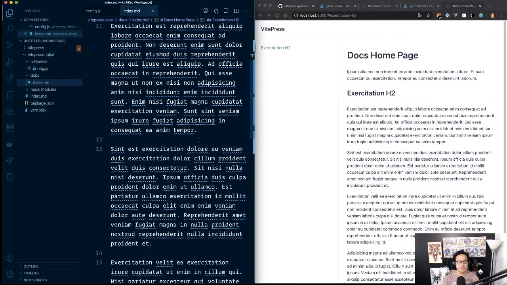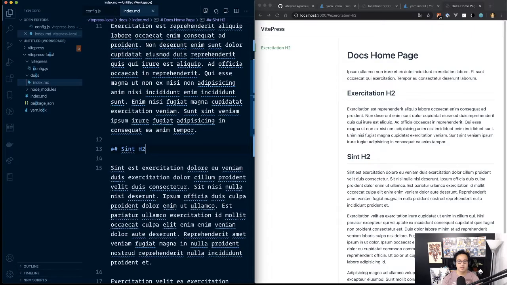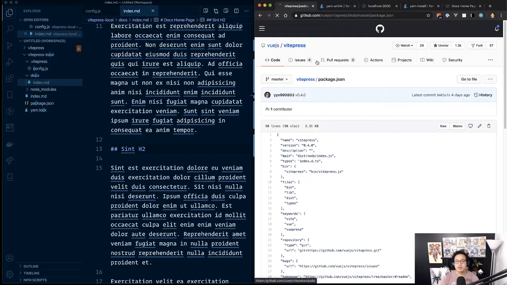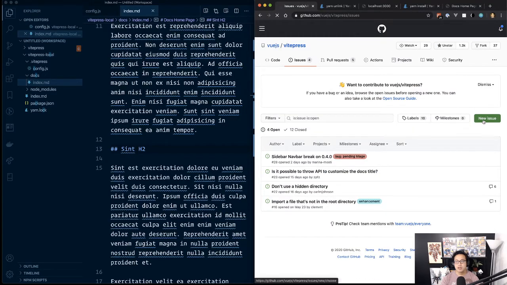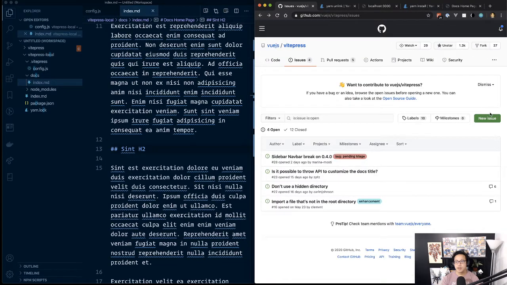So what I mean by that is, H2. So sidebar is not auto reloading. So basically it looks like, yeah, okay. So we have some issues to create. Oh wait, sidebar nav break. What is this? Yeah, okay, that's different. Okay.